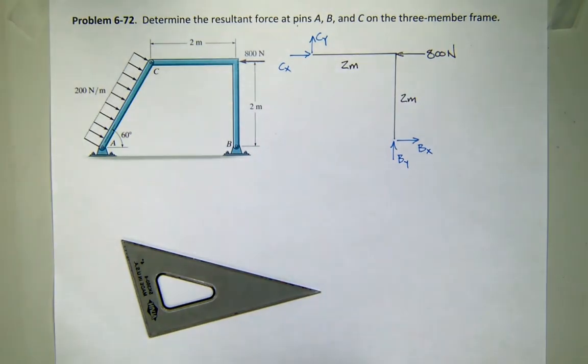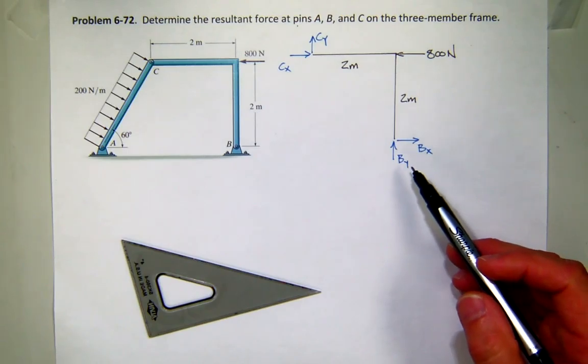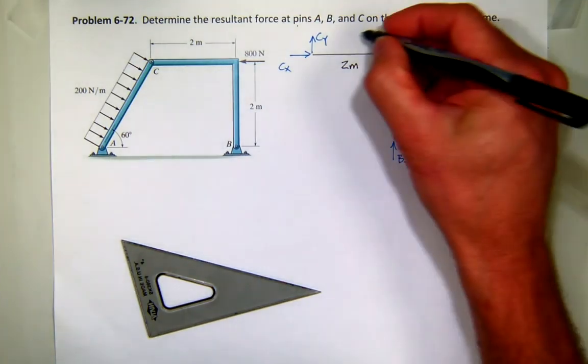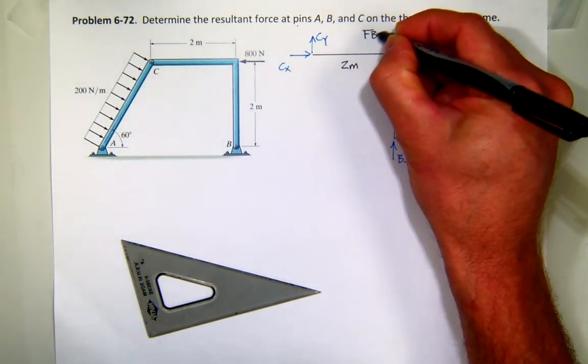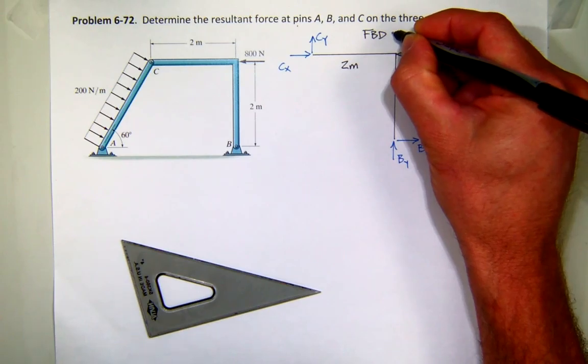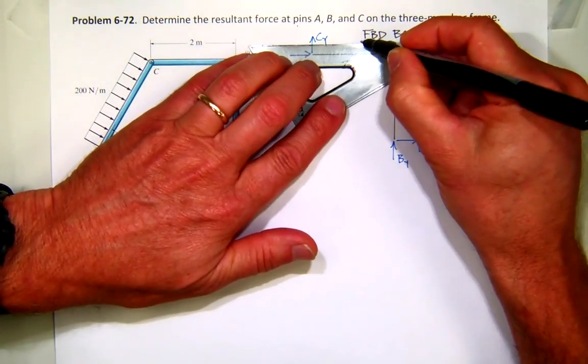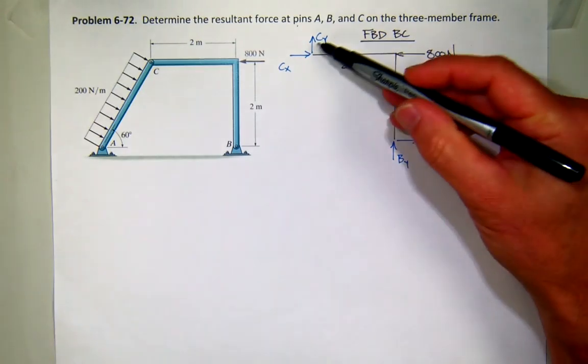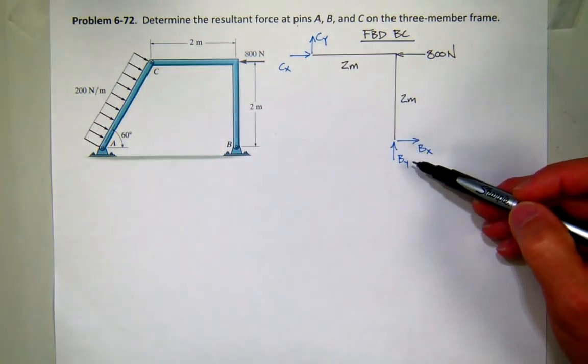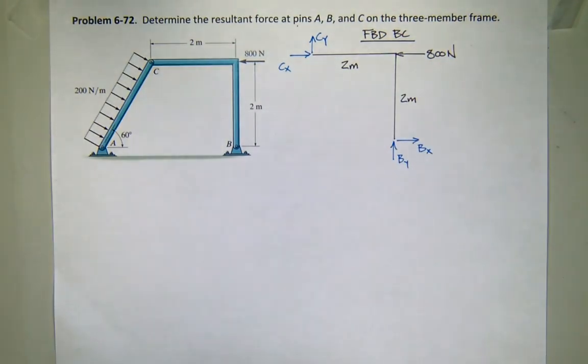So for like on the exam question, I may ask you, part A or part B, draw the free body diagram for section BC. So there it would be, free body diagram of BC. So what do we have? Well, we've got 2 plus 2, we have 4 unknowns, and we have 3 equations. So we won't be able to solve for everything here.